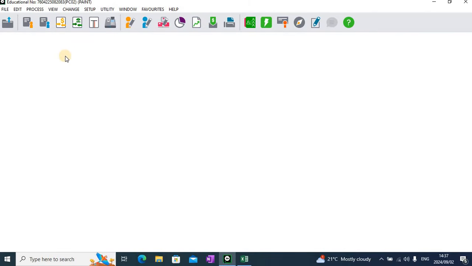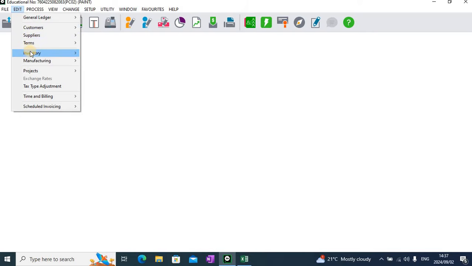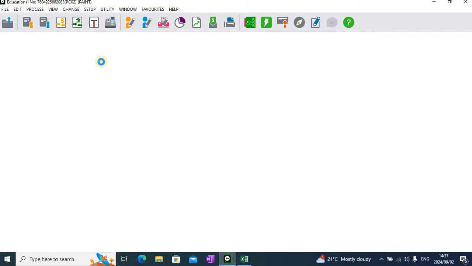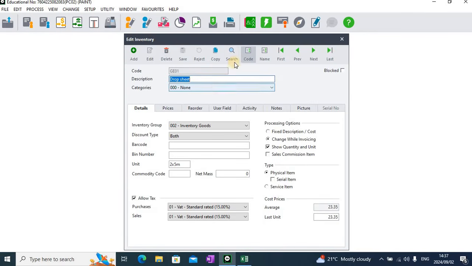We can now create the following inventory service item. So we click on edit, inventory item file. I'm just going to check if we maybe have not created it already. So I click on search.